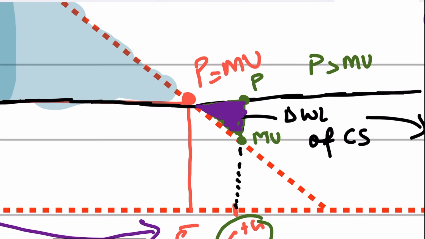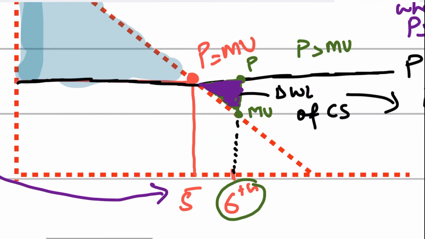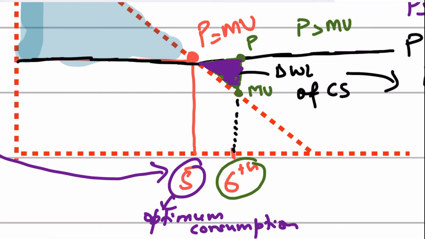This is how you represent a deadweight loss of consumer surplus, by showing that any unit you purchase beyond your optimum consumption, which is the point where the consumer has acted optimally, results in a loss. You see a lot of words that I'm using, although they mean the same thing, but the more words you use, the more impressed your examiner gets and the more marks he will give you.